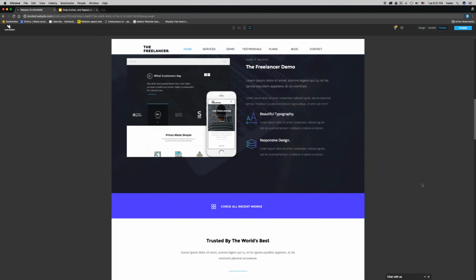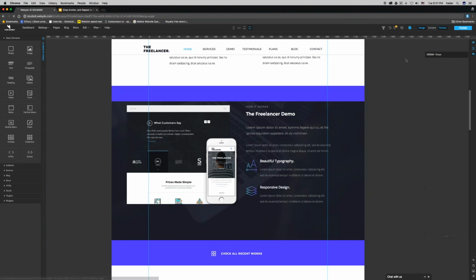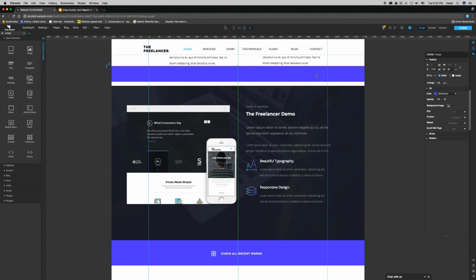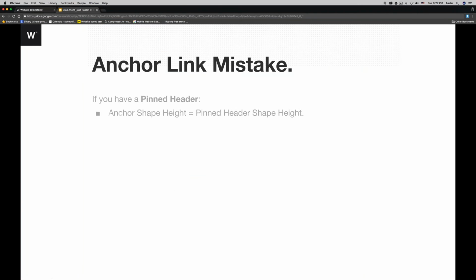So a lot of people, they think that the mistake that they do is that when they link it, they think that the anchor link is too far down or too far up. Okay, and this is basically a very common mistake that we see in a lot of websites. Okay, and what I do is that you need to pay attention to a few things. All right, so first of all, what is the mistake? The mistake is basically the header. You guys did not pay attention to my header.